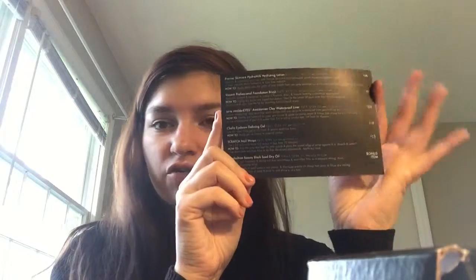On the back side it gives you the actual retail of the products, because you are getting full-size products. And believe it or not, these products are ridiculously expensive. If I didn't get this stuff for $20 a month, I would never in my right mind buy any of these products.